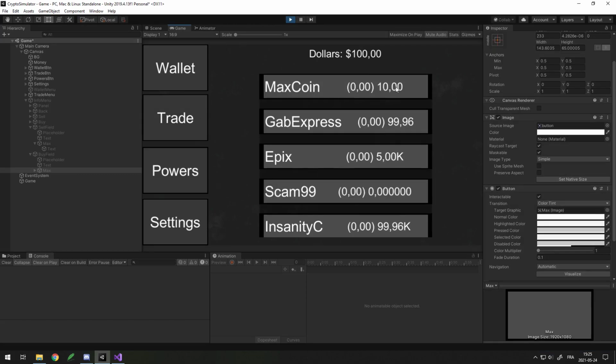So you can see this one is going up by about 20 cents, and this one is going up by about 10k, and this one by about 1k, so this is working fine. And they seem to be going up and down kind of randomly, and they're not all going down and up at the same time, so that's good.